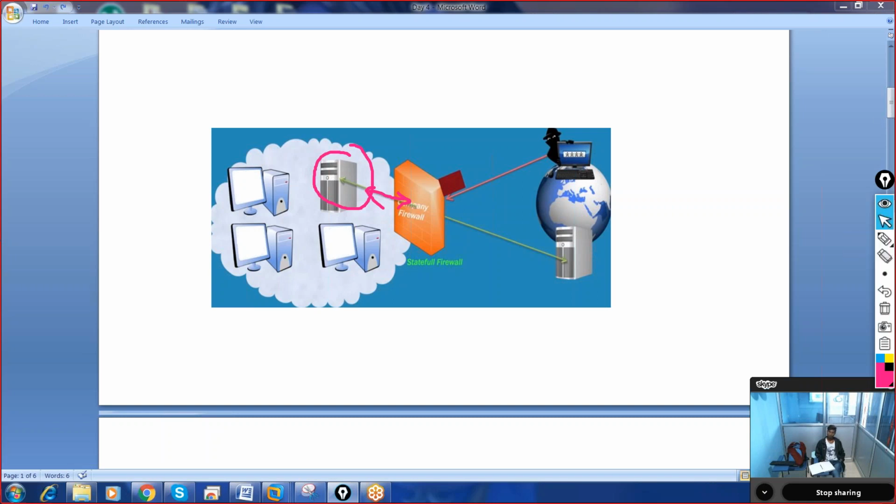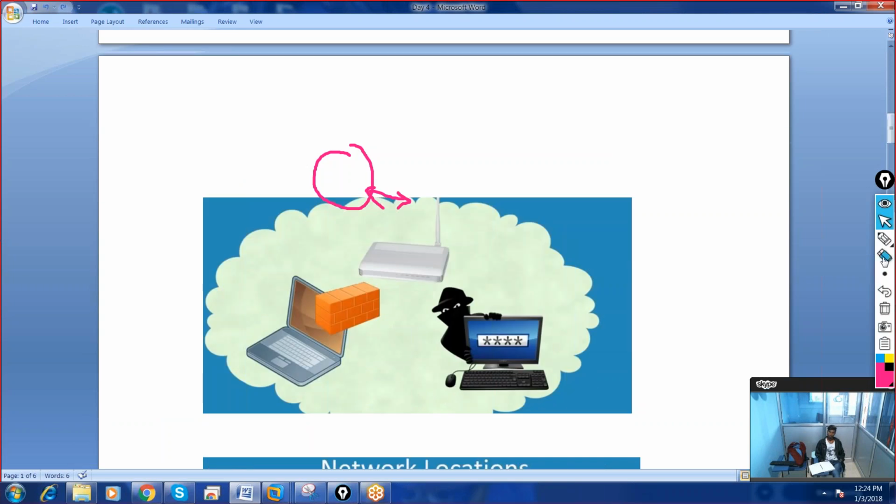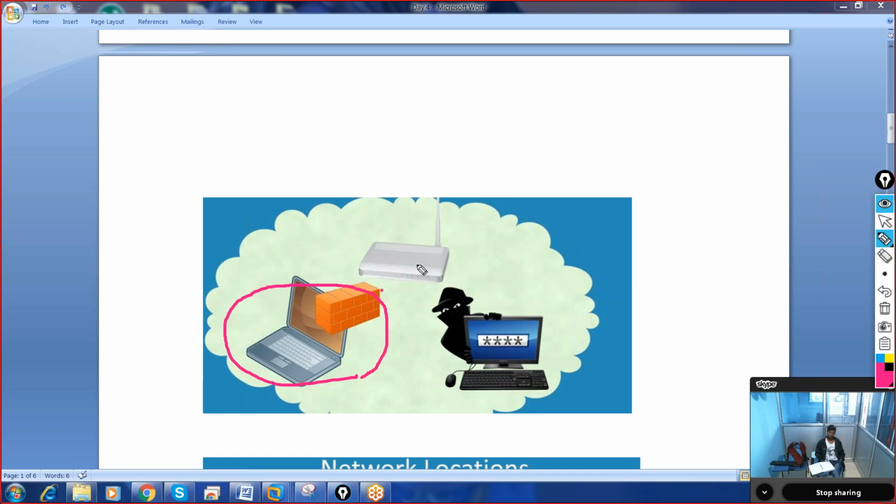So the next thing is, as we are coming, we actually discussed it in the domain environment, how it works. But for a single user, like a client operating system that we use for personal purposes, here you see a computer, a normal laptop or desktop, connected through a Wi-Fi connection. This is a modem, or you could say a router. You might have seen a router that looks like this. And this is one of the unauthorized users who may try to access my computer, my network, through the internet. This is connected to the modem or router.